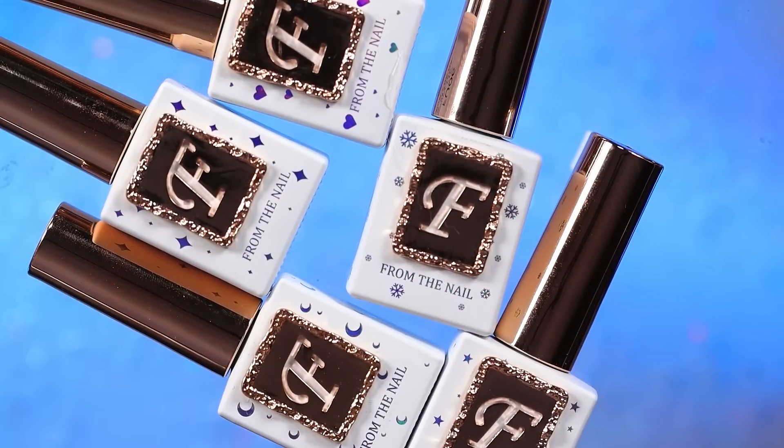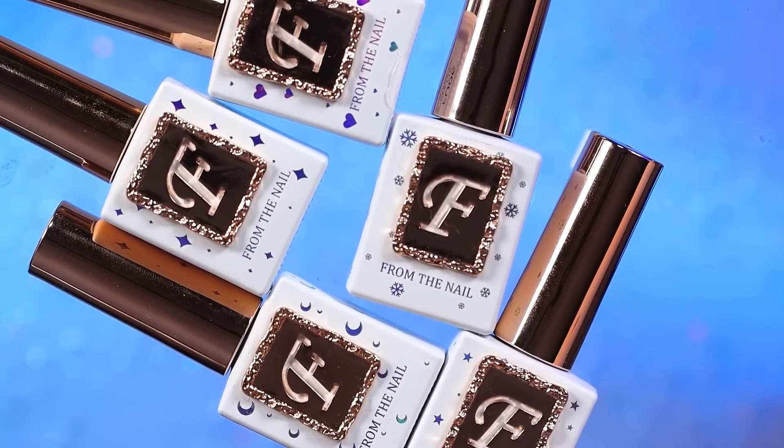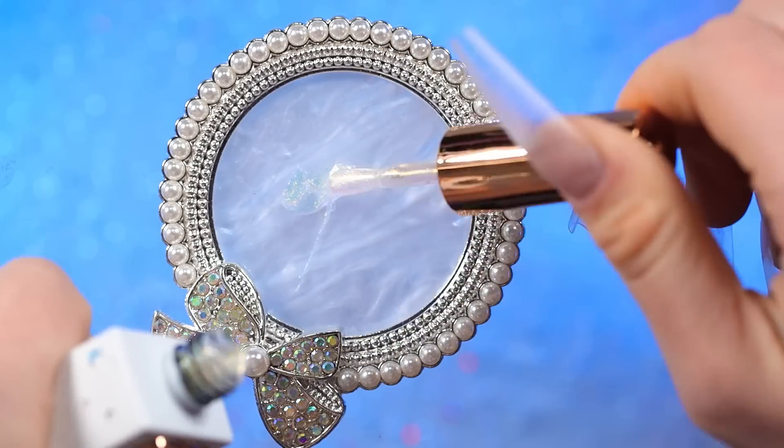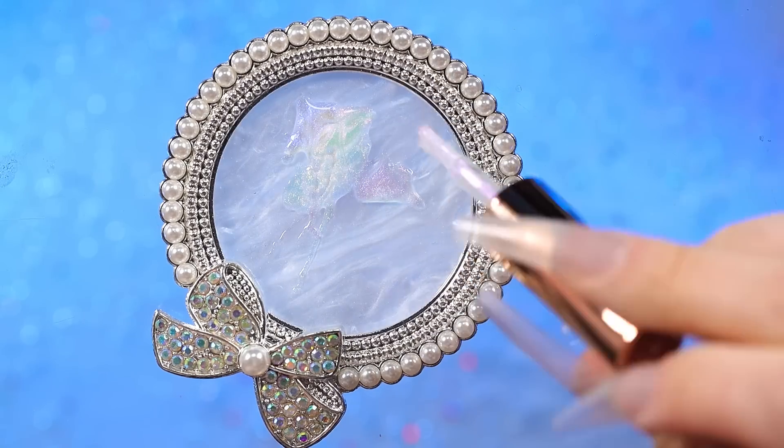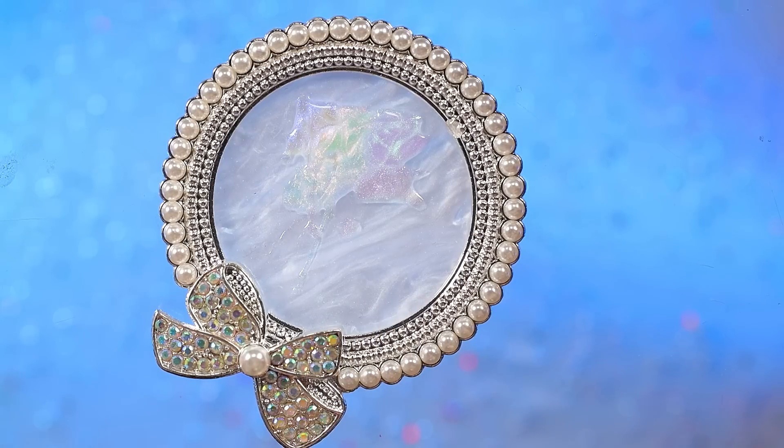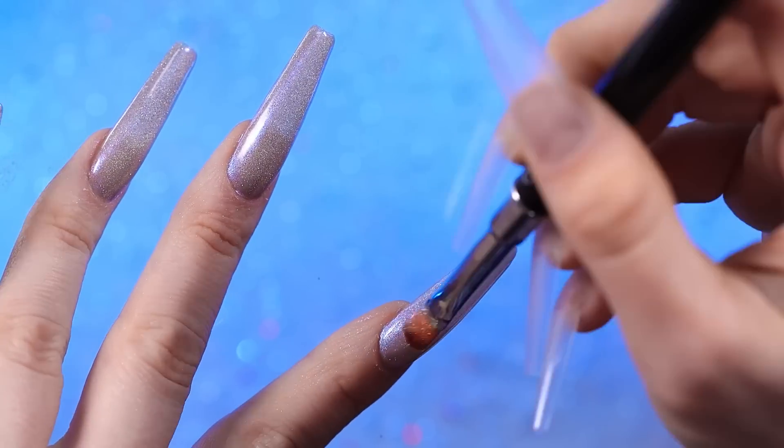The next layer is going to be a mixture of all of these gels. I love these, and if I had it my way I would put a layer of every single one, but the nails would get so thick it wouldn't even be funny. So I'm just going to mix them all up and get the shiftiest mixture ever. I've been using these a ton and they're probably some of my most-used glittery shimmery gels now. I'm making enough for both hands — all fingers.